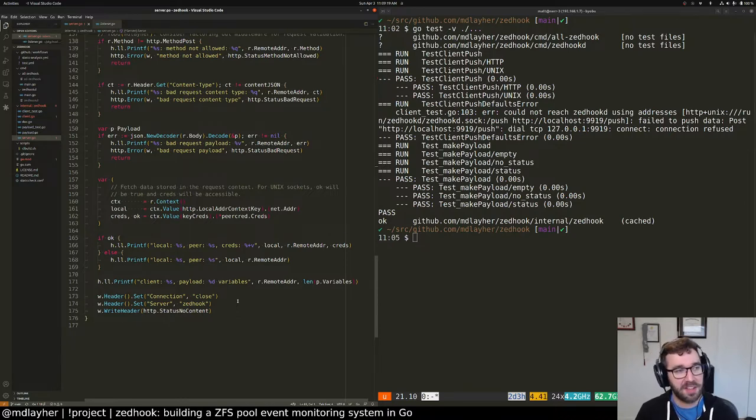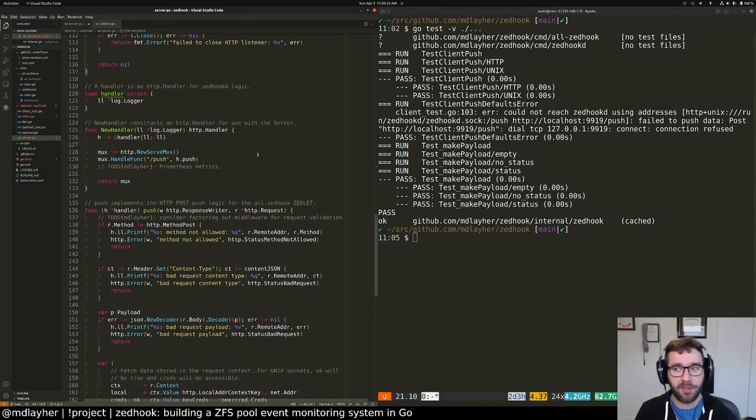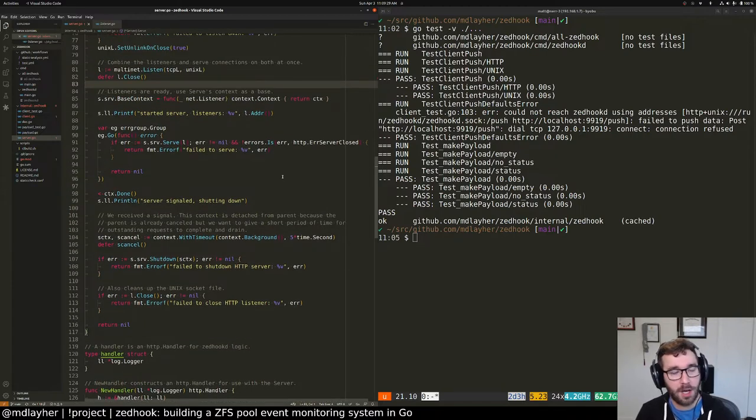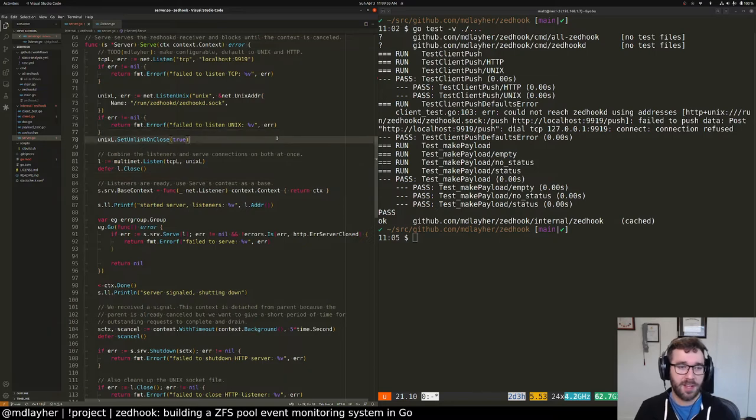We're explicitly targeting Linux only, so CGO is not really a big deal. But for the time being, I do want to get some test coverage on this first, and then ultimately we can consider what a full-fledged API would look like as far as storing things, keeping a journal of sorts. There are a lot of questions associated with that, right? Because ZFS can generate a ton of events, and I am concerned that if we just let it grow indefinitely, then we may have problems. So a lot of things to think about.